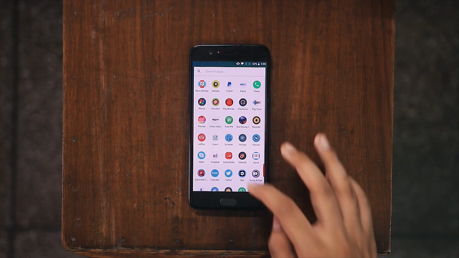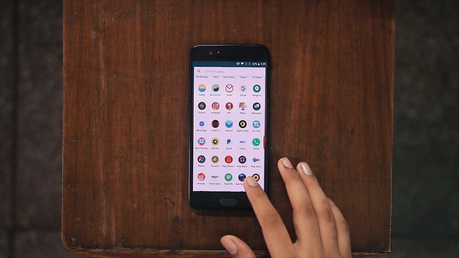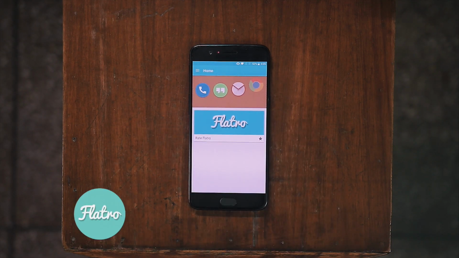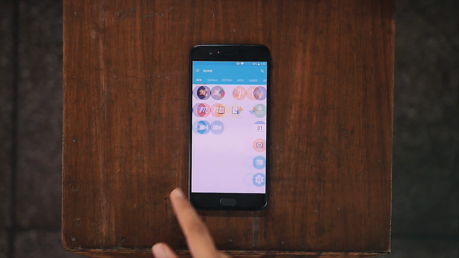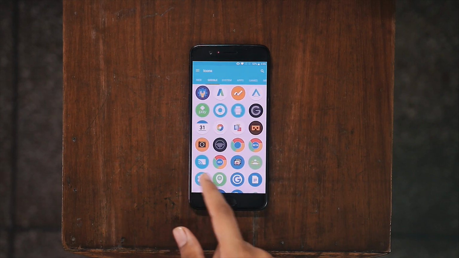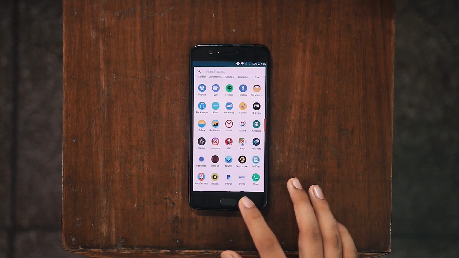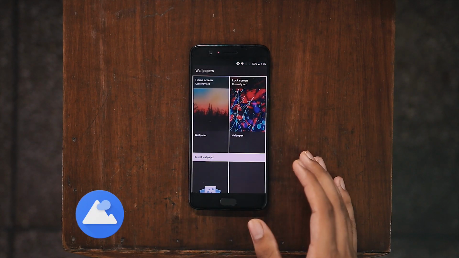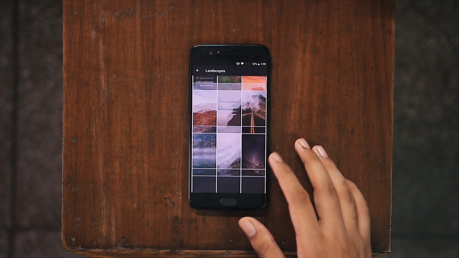The second pretty interesting app that I'd like to show you is actually another icon pack, the one that I was using before, Spheroid icon pack, and it's known as Flat Row. It's got the same round icons, but they're really flat and have a great minimal feel to them. And I do keep flickering between Flat Row and Spheroid. Oh, and they also have some pretty trashy wallpapers, by the way. And speaking of wallpapers, I also have the Wallpapers app from Google itself, which is one of the most underrated apps because the wallpapers in there are pretty intense.